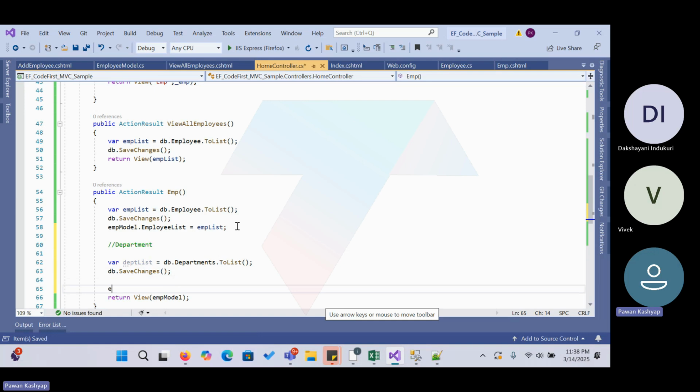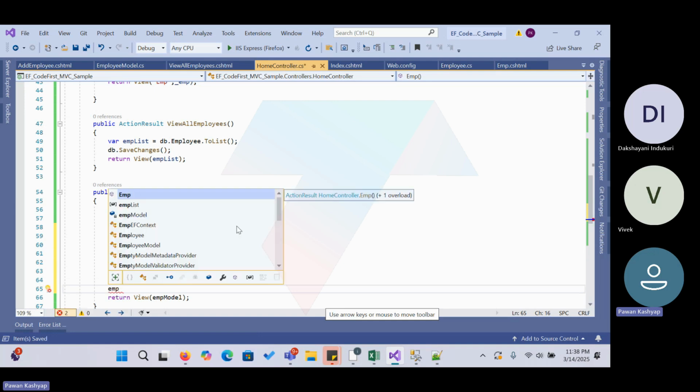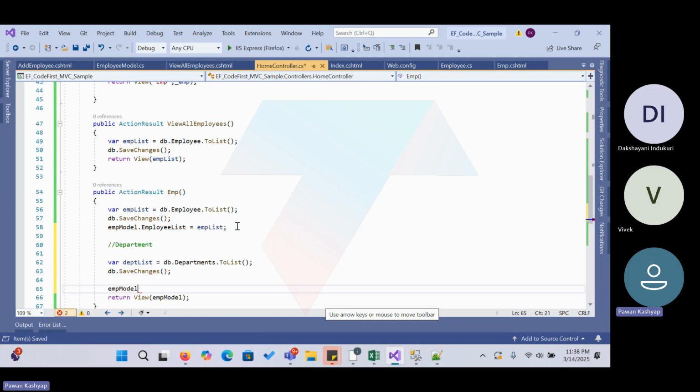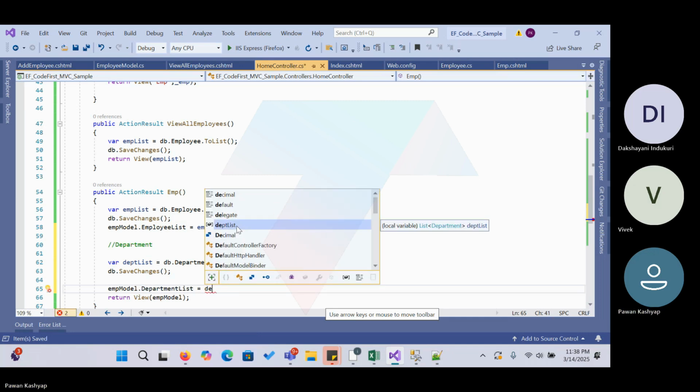And then we will assign emp model dot department list equals department list.